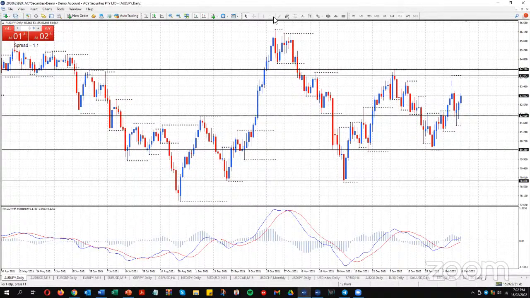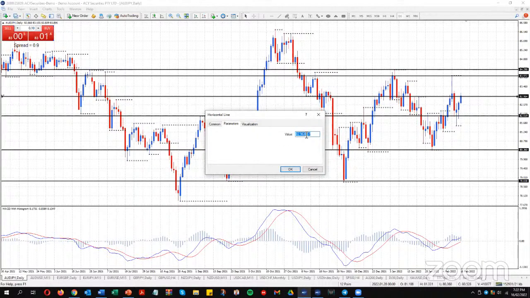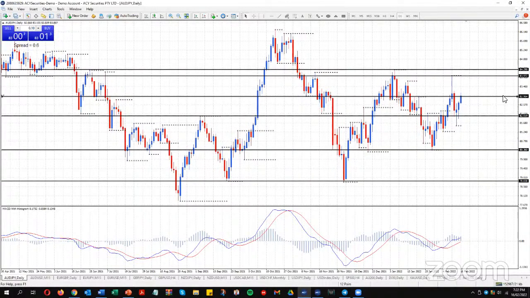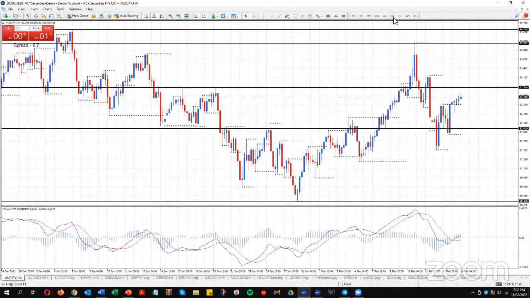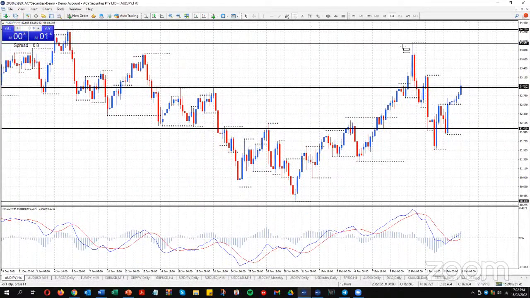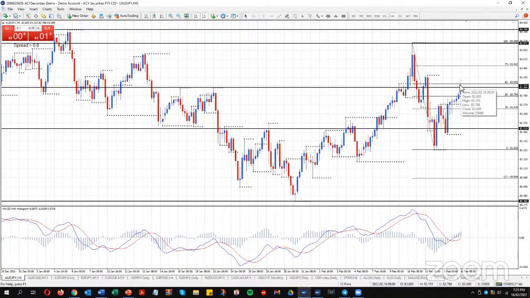Now, a couple of tools that I'm using, we are at a level of resistance at 82.964. Move to the 4-hour chart. And that big drop off last week, we're at the 62% at 83.05. So then the question is, this is a good level that you could expect a reversal from. You just have to decide now, if you like that level, do you get your trigger to take a trade?